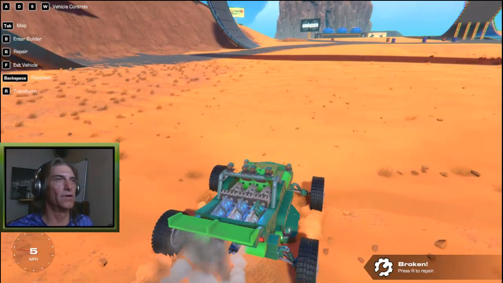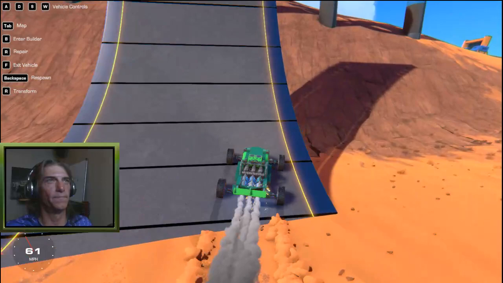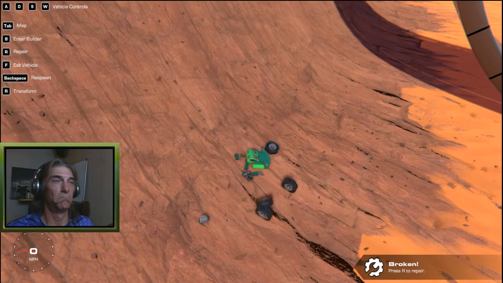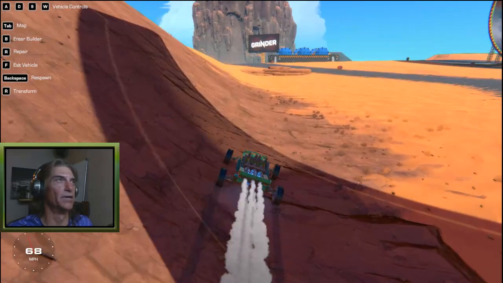Up the ramp. Bada bing bada bong. What? Oh, no, bada bing, bada bong. When it hits the ground, it just stays there like bang. Damn, yeah, done. Don't want to do this anymore.